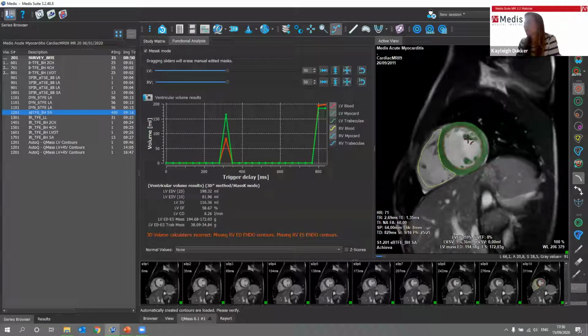Everything which is colored will now be seen as mass and will be extracted from the blood pool. Based on that, you will also get the amount of trabeculae or papillary muscles, and the mass has changed, and also the ejection fraction has changed based upon that.